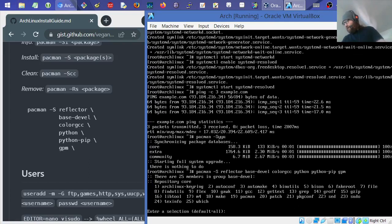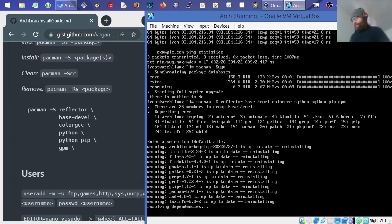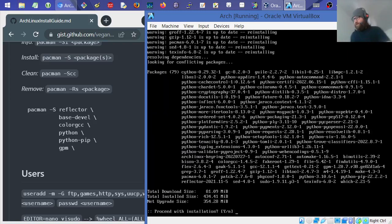Autoconf, automake, binutils, bison, fakeroot, file, findutils, flex, gawk, gcc, the C compiler, gettext, grep, groff, gzip, libtool, m4, make, pacman, patch, pkgconf, sed, sudo, texinfo, and which. So I'm just going to hit enter to get all of them, which some of them we already have, obviously. All those ones that it says warning, we already have. And here's the ones we don't have.